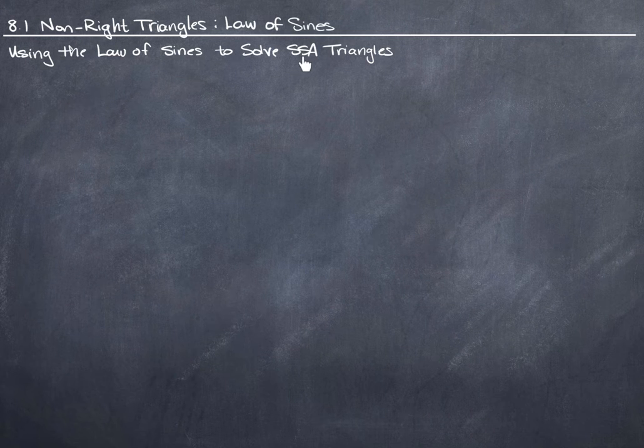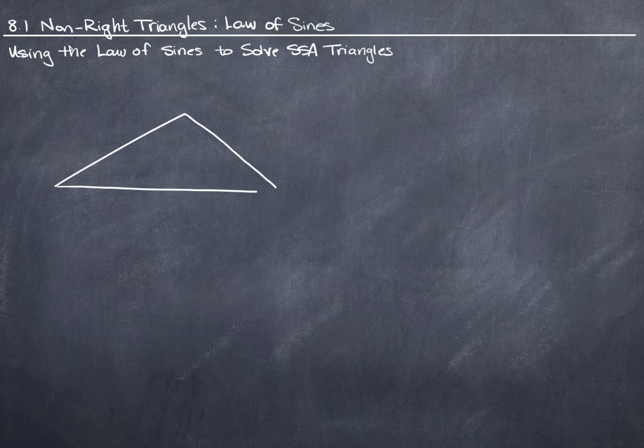This case, the side-side angle case, has its own subsection because we need to do a little bit more thinking here. I'm going to draw a generic triangle. Be careful not to make it look too much like a right triangle. I really have a hard time with that. And then I'm going to label the angles alpha, beta, and gamma. And again, in the past, we've often called these A, B, and C.